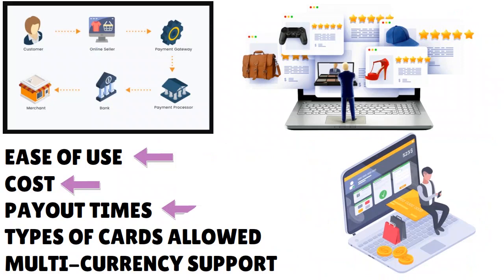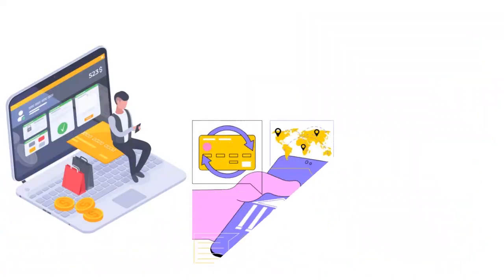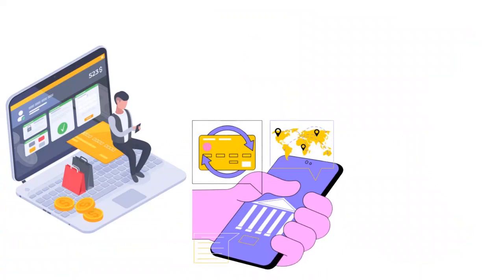Also, I want you to consider a payout time. So a customer's payment may be approved immediately, but the money can be held for a few hours to days before it reaches your account. This payout time varies for each payment service provider. Many of them allow you to set up a payout schedule. So it's best to research before you integrate a payment method.